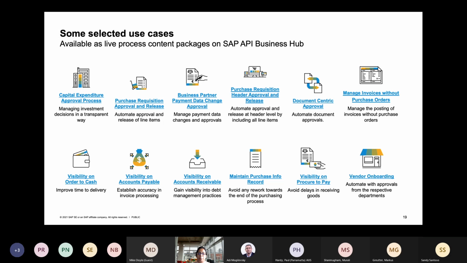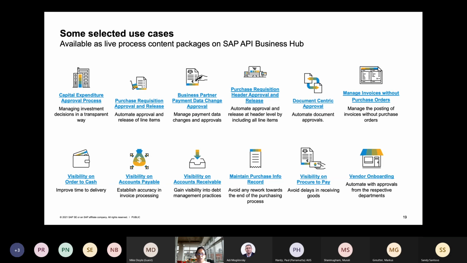Many of these content packages are based on SAP ECC and SAP S4HANA, because that is where a lot of the demand comes from. For example, you see a package on business partner payment change, which is about ensuring the right kind of approvals before any change in business partner data is done. Or a package on maintain purchase info records, which provides ready-to-use workflows and visibility content for validating and approving any updates to the purchase record before being used productively. A similar example is vendor onboarding, which is about collecting and validating the data that needs to be sent before a vendor is registered for a company. So you see that these are pre-built, pre-packaged, ready-to-use enterprise content, all available for you to use. Not only this, we also have intelligent content.